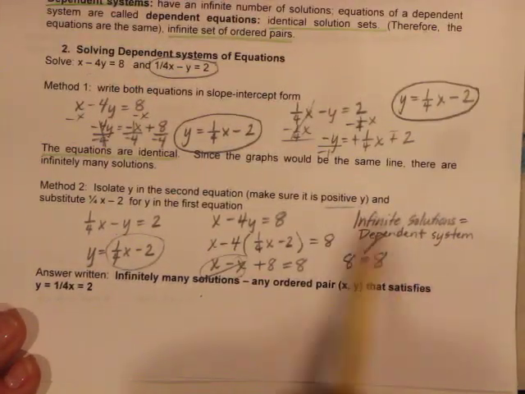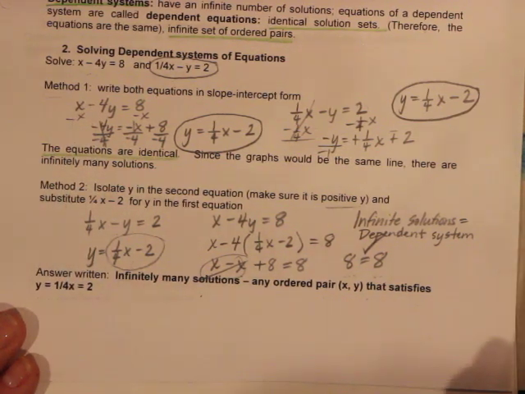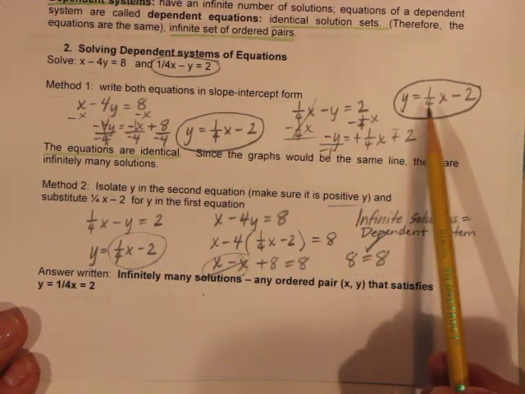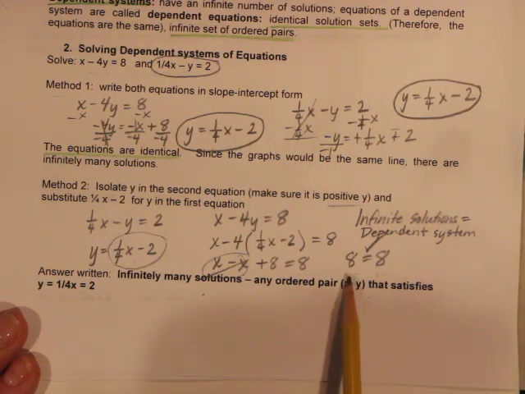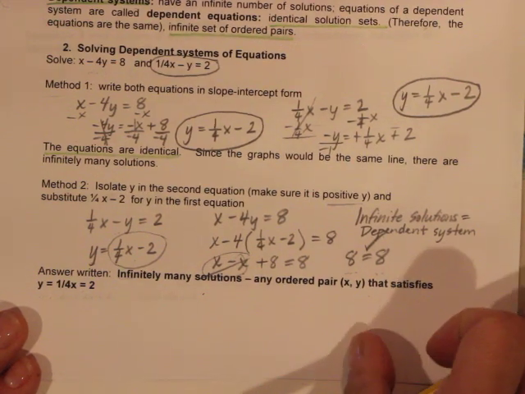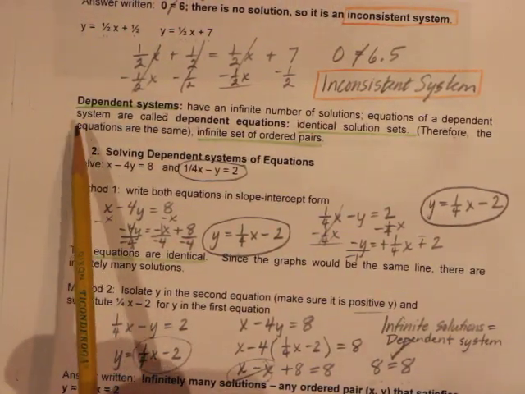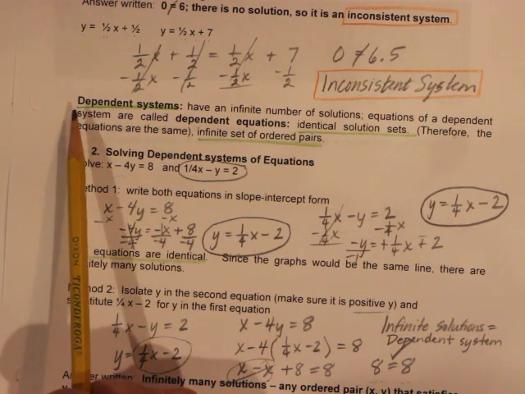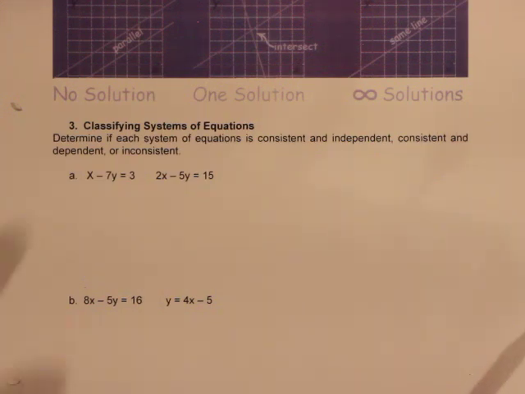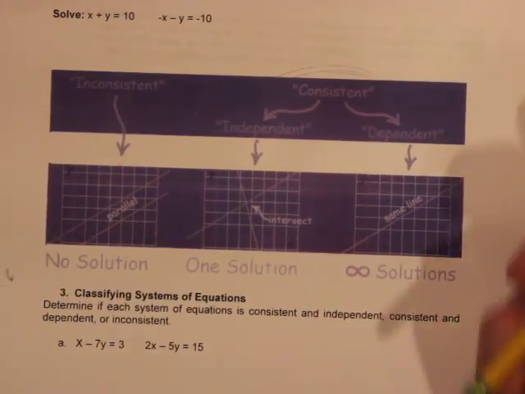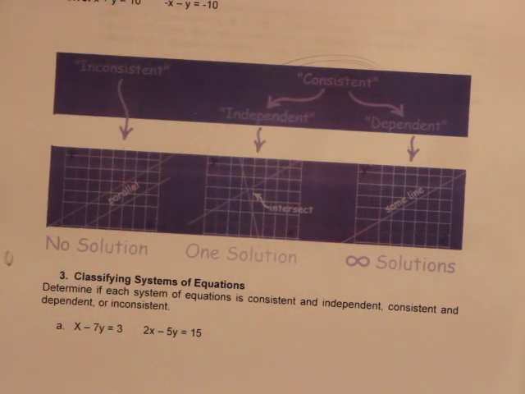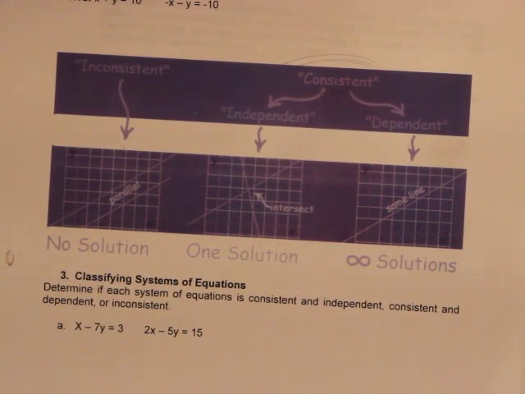In any case, with either method 1 or method 2, as long as we end up either with identical equations or exactly the same number on either side of that equals sign, we know that we have not only a consistent system, but a dependent consistent system. Now there is one other type of consistent system that's not a dependent system, but an independent system. That's not what we're going to see right here, actually.